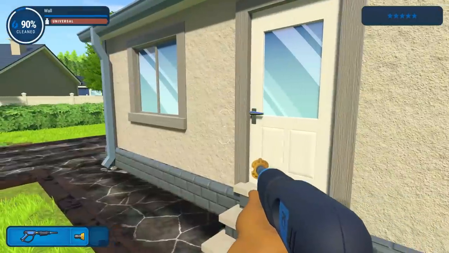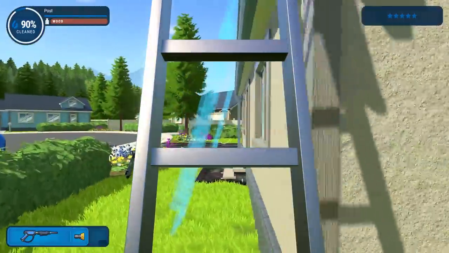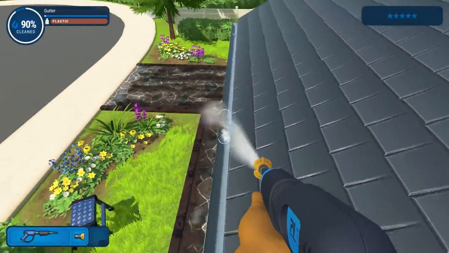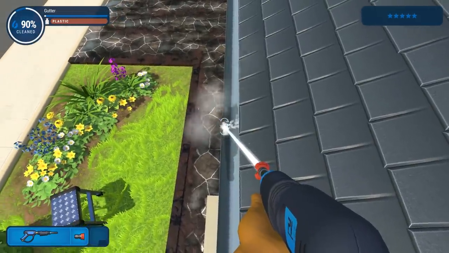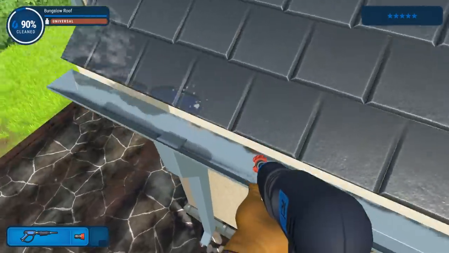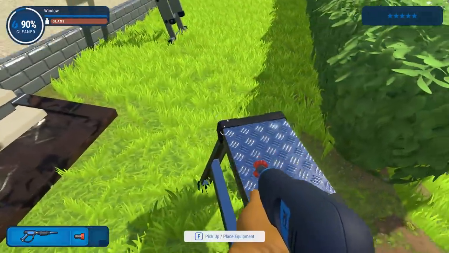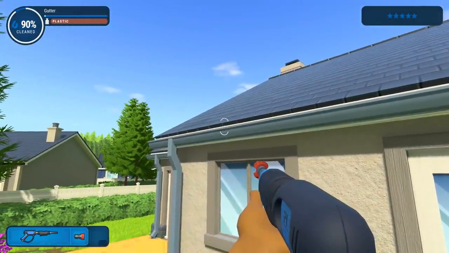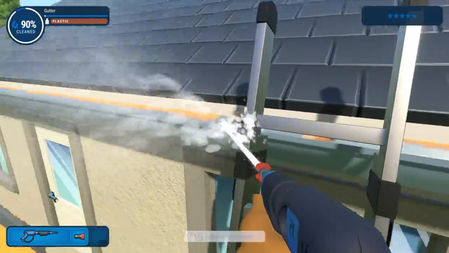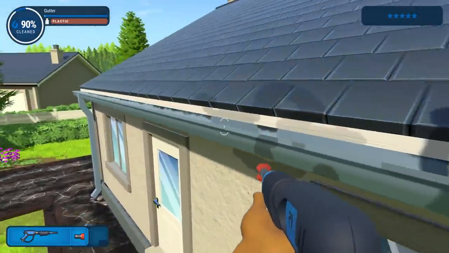Oh, the gutter. We've got to figure out where the dirt is in the gutter. And I think I do actually need to move this back here, because I'm missing it. Oh, it's in here. How am I supposed to get to that? Like, seriously, how? I don't know. See, look at that, it's all dirty in there. Stay on this ladder, stay.